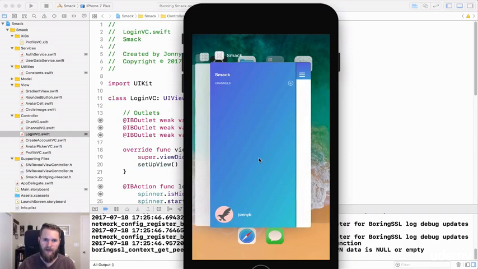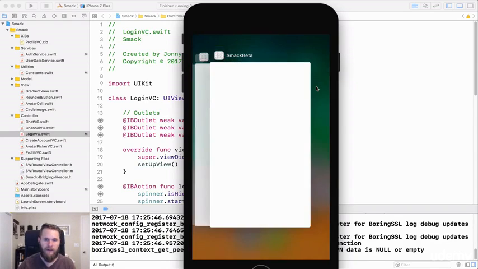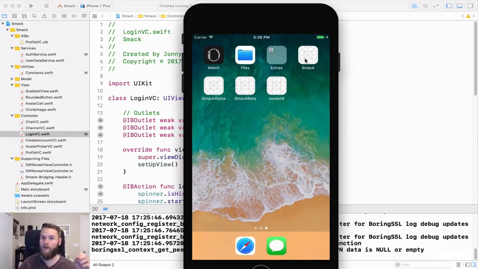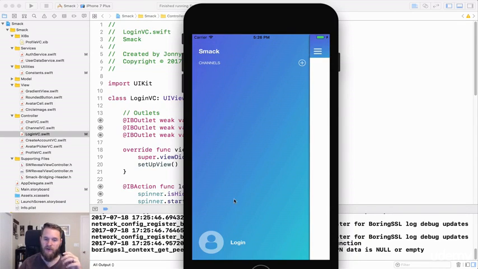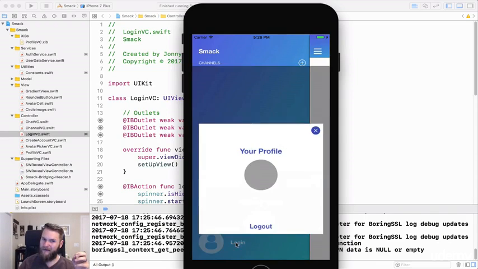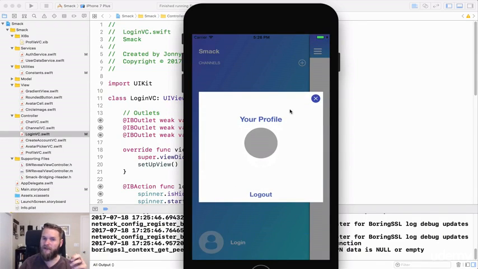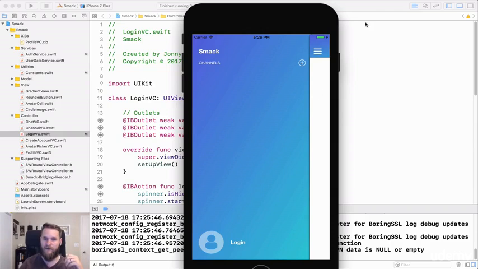So I'm going to close our app. So closed it, and then I'm going to reopen it. Now we were logged in, right? We were logged in as Johnny B. So I just reopened it, and you would expect, from your normal use of other apps, that we would still be logged in. And we kind of are, because if you see here, the Boolean is still set saying that we're logged in, but we don't have any of our user info or anything. So we need to fix that.